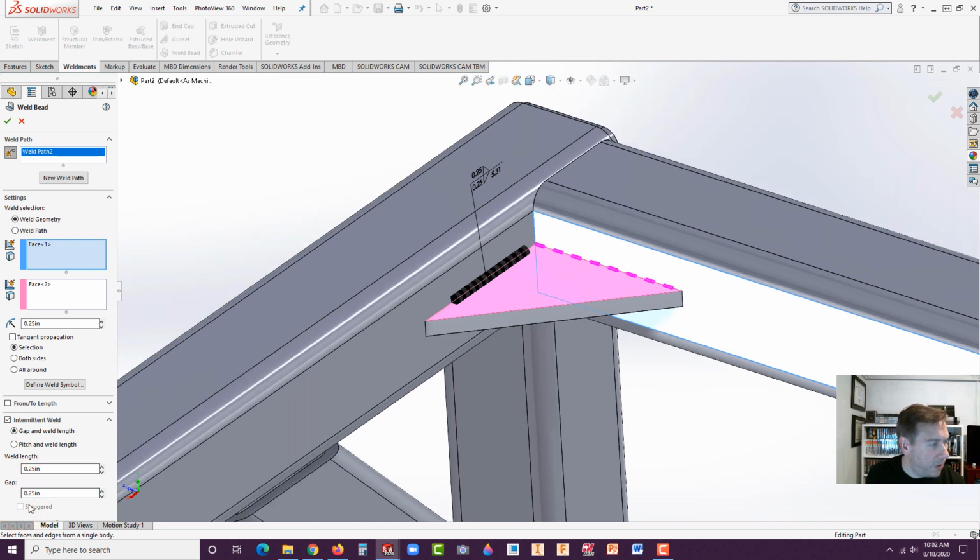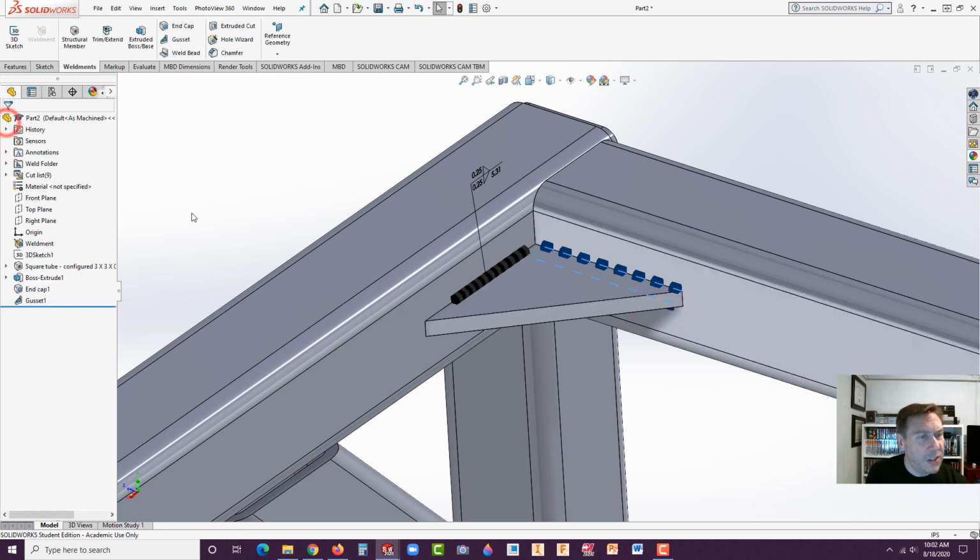All right, now the stagger, typically that does turn on. I'm not sure. Oh wait, we have to turn on both sides. Go ahead and check both sides. There we go. Now go ahead and stagger it. Now in reality, we wouldn't be putting this on this little gusset, just so you know. I'm just doing this to show you the tools. Okay. All right, hit the green check mark.